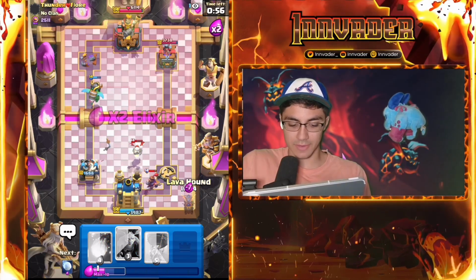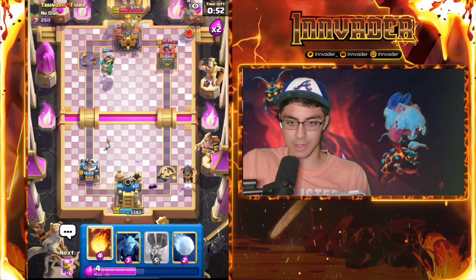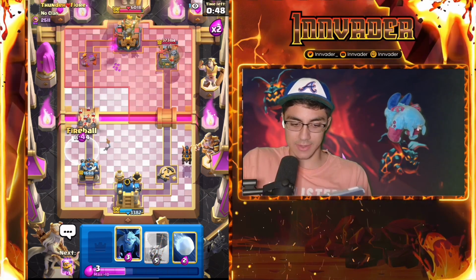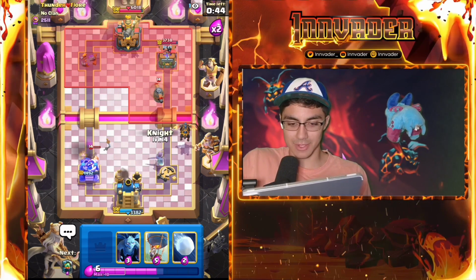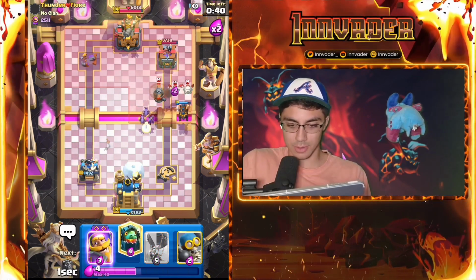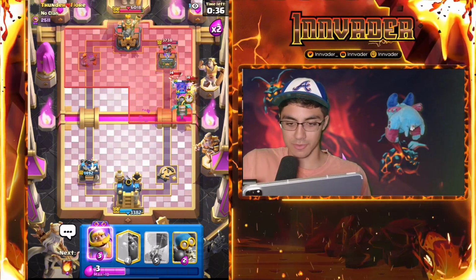I think this is going to be fine, low key. I might have to go fireball on hogs, and we'd have to cycle back, which is really annoying, but I think that's going to be necessary. So I'd rather save it for offense, obviously, but we didn't really have much of a choice there. So I'm going to go probably minions, snowball, inferno dragon there. And we take out the flying machine, which is the first big step.